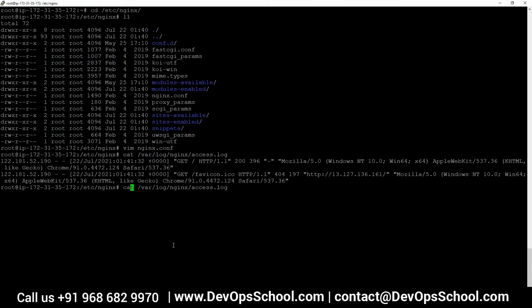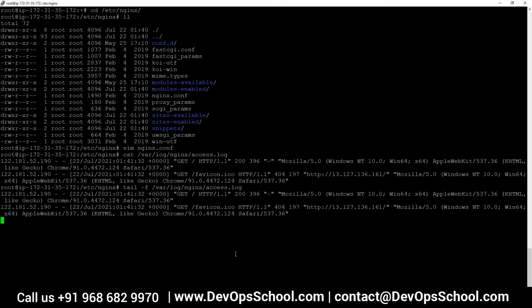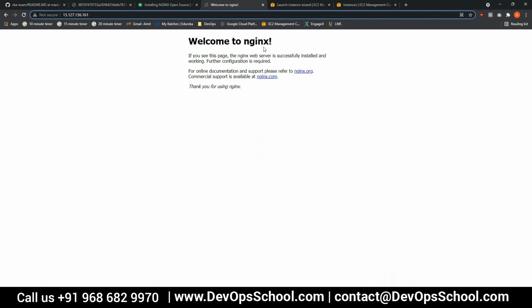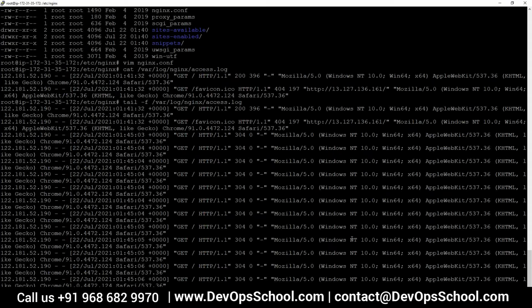You can also tail it and follow the log for updated logs. So if I just try to access the log here several times, you will get a tailed output, right? So you can follow the logs here.